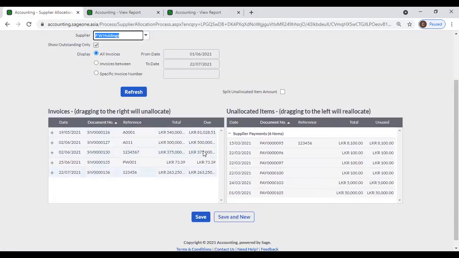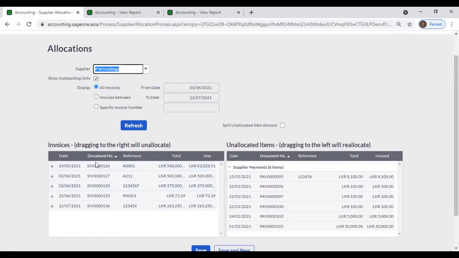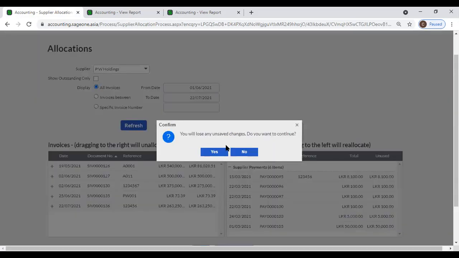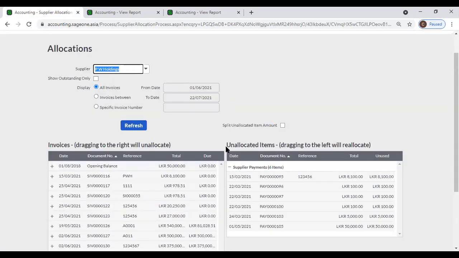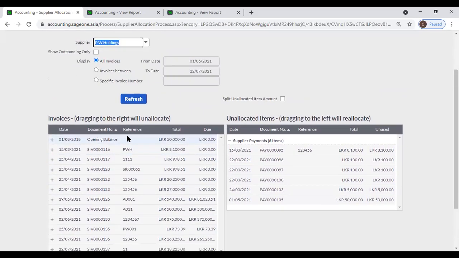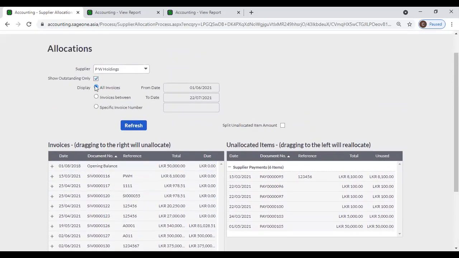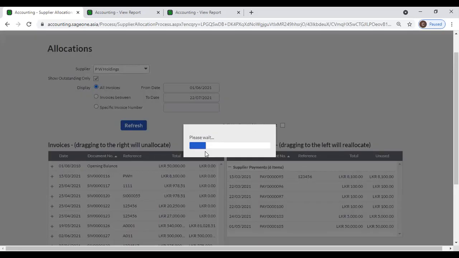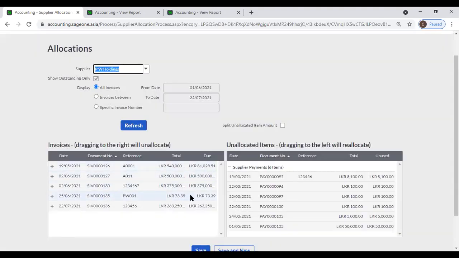Here all invoices have a due amount. If you untick this option, you can see this due amount is 0. Therefore, this is not outstanding. These are only outstanding. If you tick show outstanding only, the system will display only outstanding invoices.